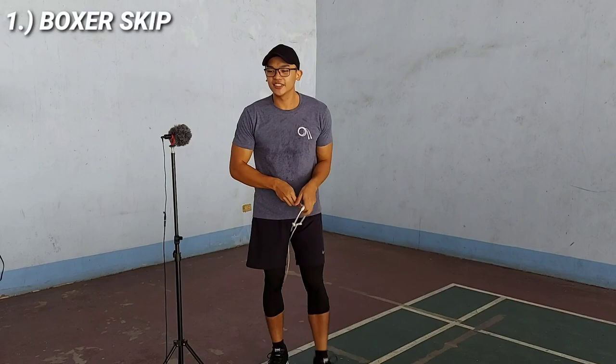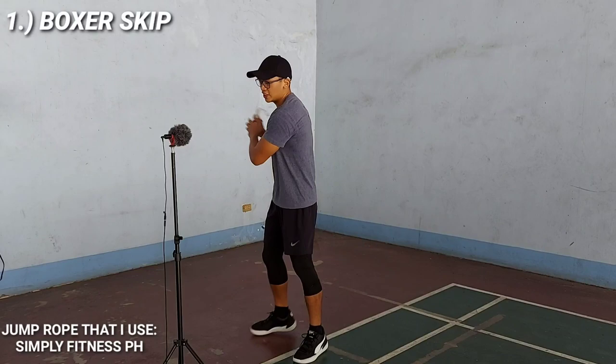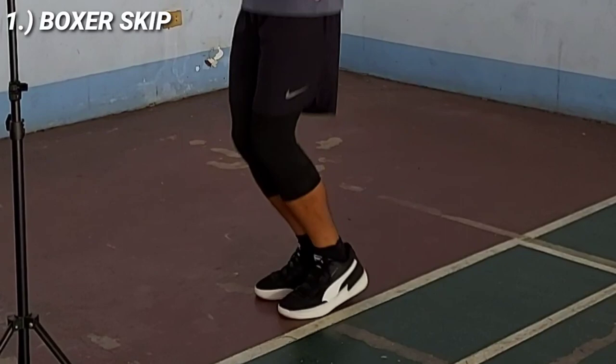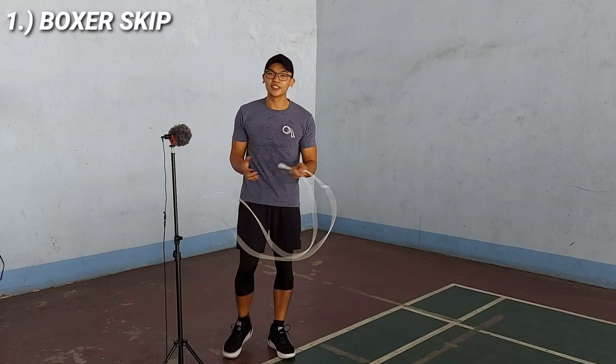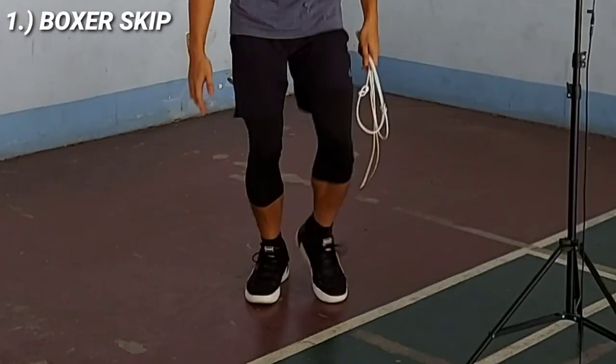So guys, kung nahihirapan kayo dito ng matagal, pag boxer skip guys, kaya nyong tagalan. Dahil lang nag-tweak kayo ng onting movement. Kahit mga 5 minutes kayo dito, tuloy-tuloy, kaya, okay? So what is the boxer skip? Basically, this is the boxer skip.